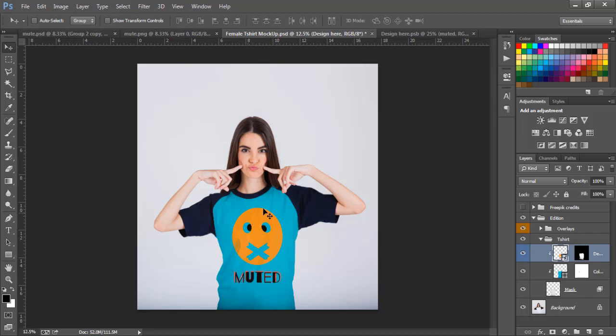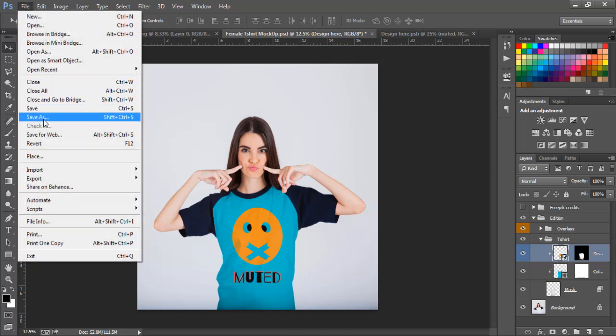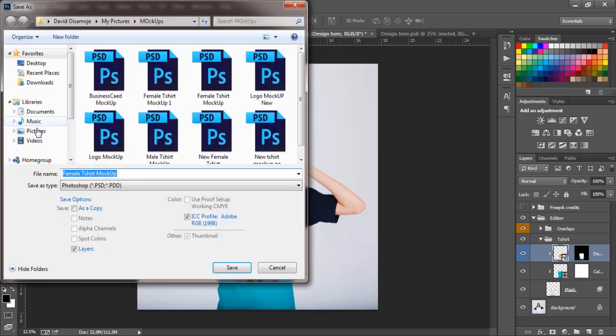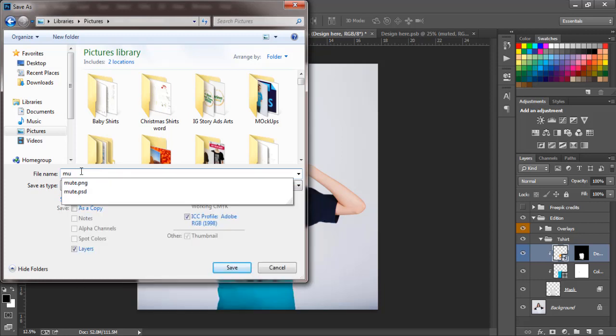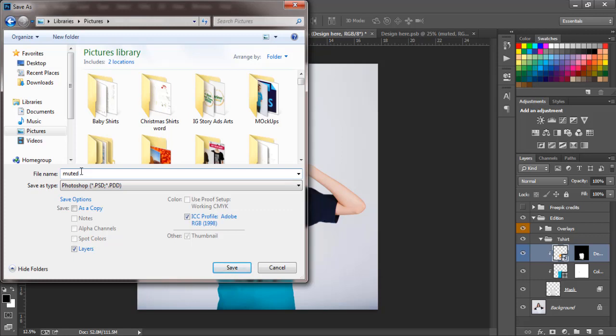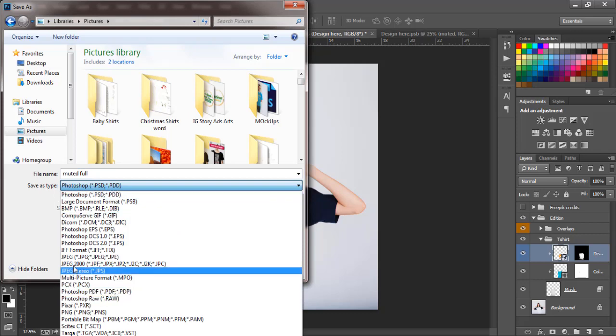As you can see, now you can see the effect I was trying to make. So now if I place it on a blue shirt, it gives me the blue eyes and blue tape effect. If I place it on a different color shirt, it's going to change that. You can see. So I'll just leave it on a blue shirt, then I'll save that. And now you can use it on Instagram or whatever. Just muted full. So now just save it as PNG.